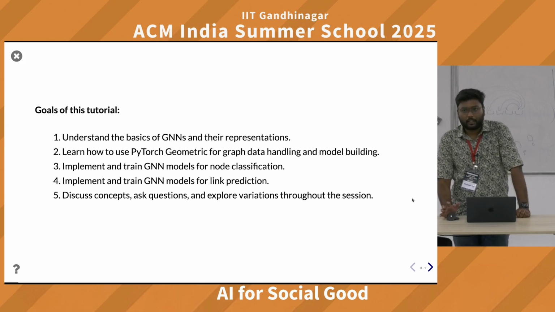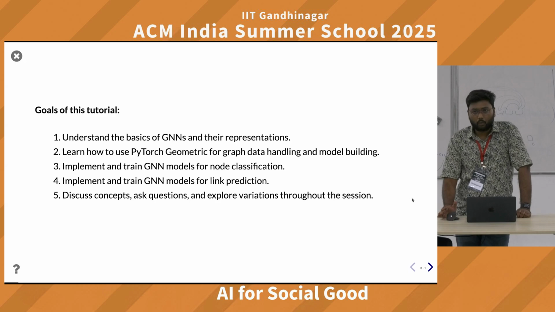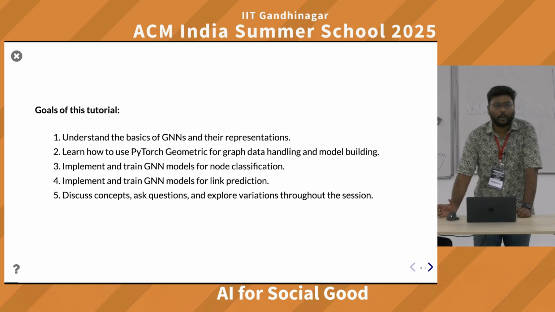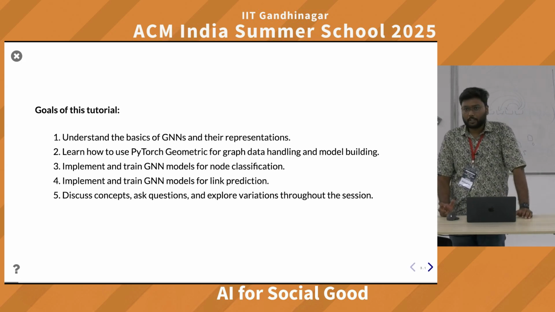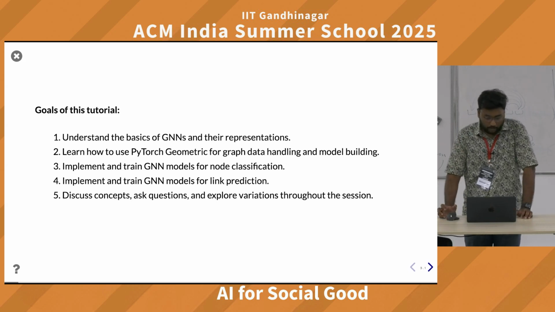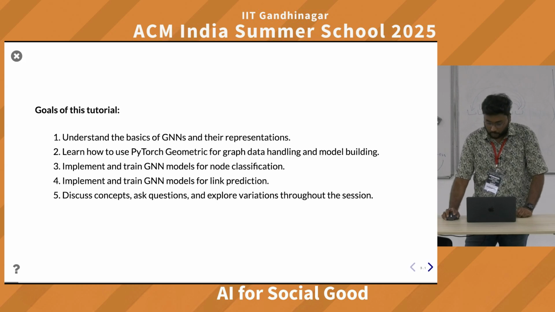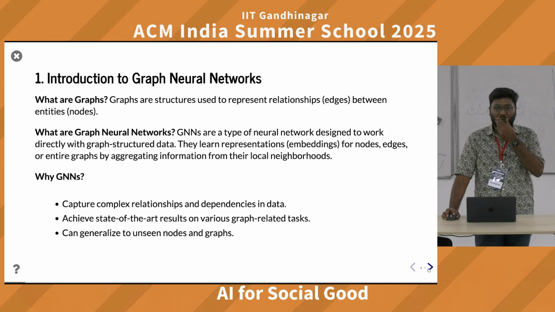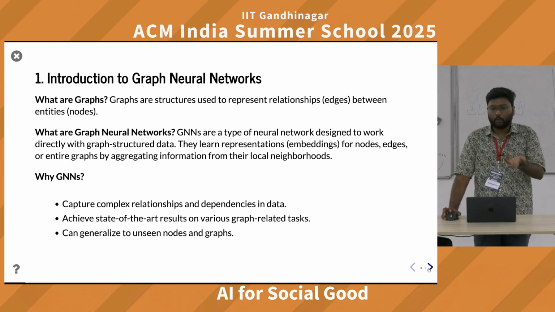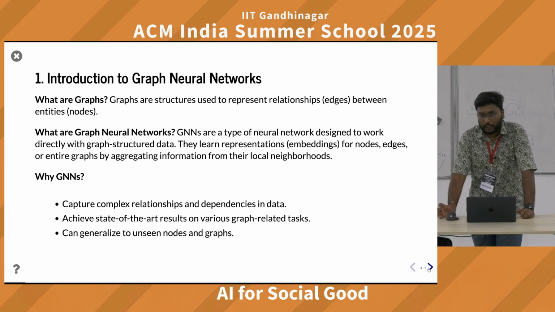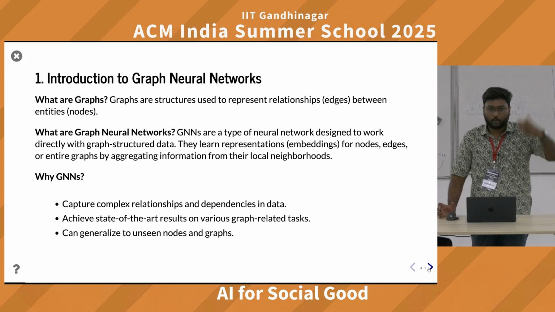So what are the goals? We will understand the basics of GNN. How do we use PyTorch Geometric to handle these graph structures? We will train a GNN model for node classification and link prediction, and meanwhile we will discuss some points, ask questions, etc. So yeah, what are graphs, as already discussed. You also know some examples of graphs. You know what graph neural networks are and why they are used, so I'm not going into those.